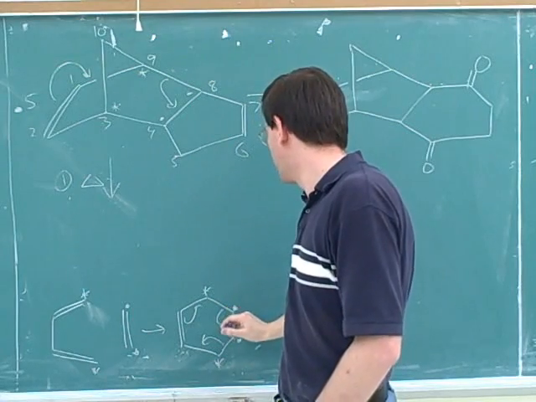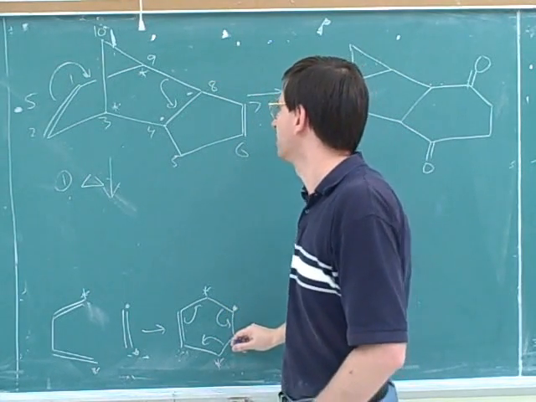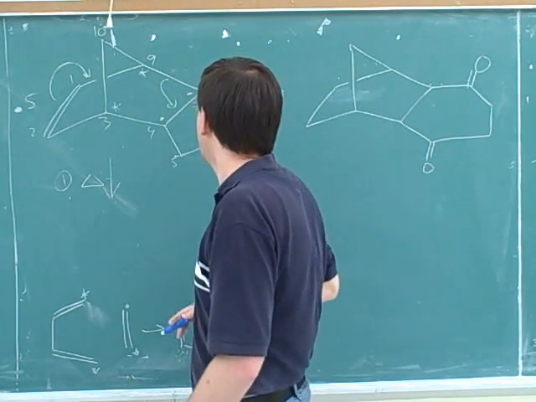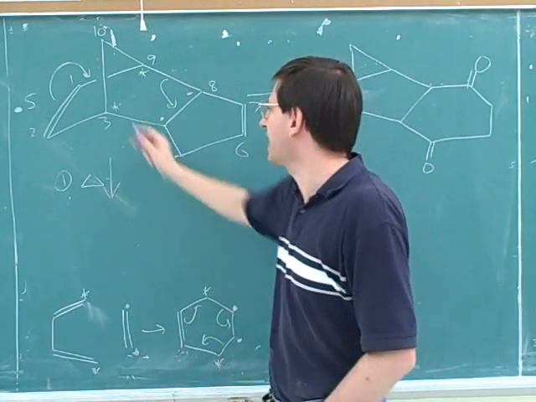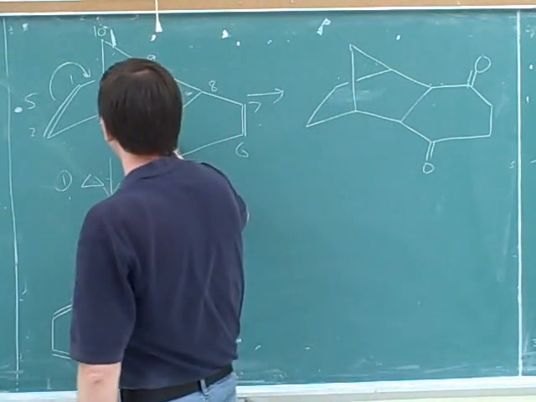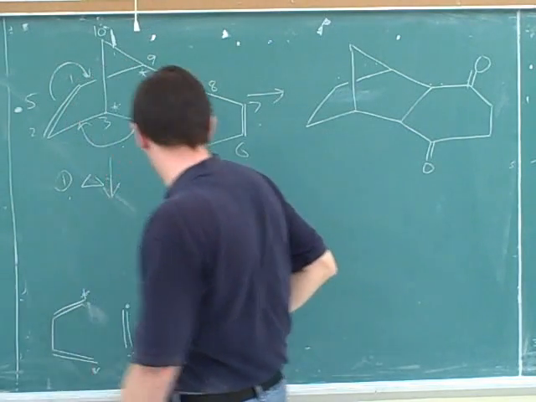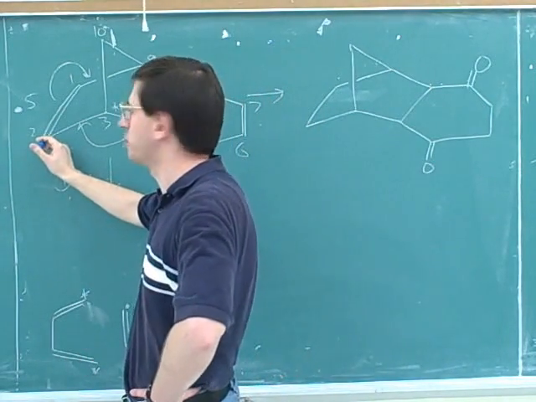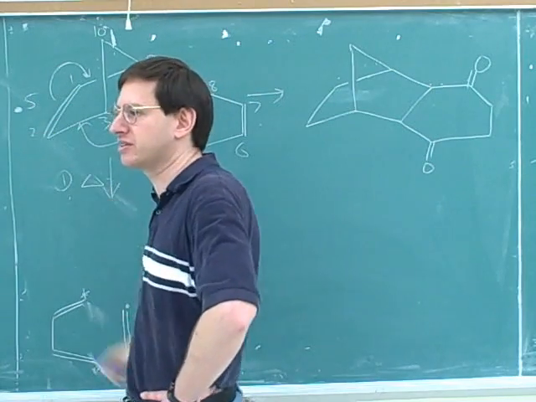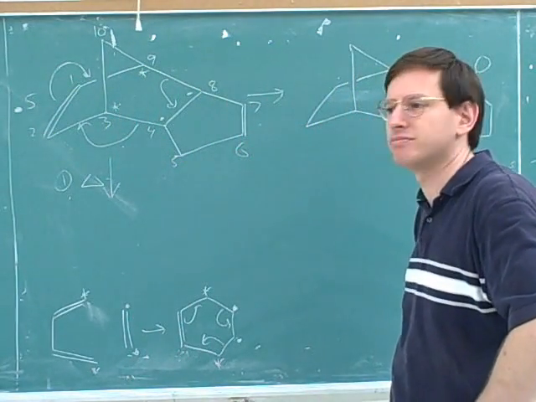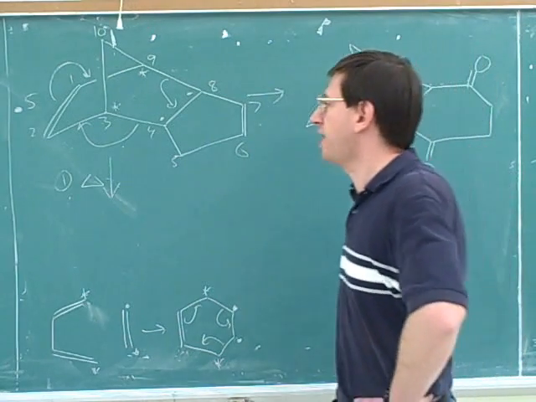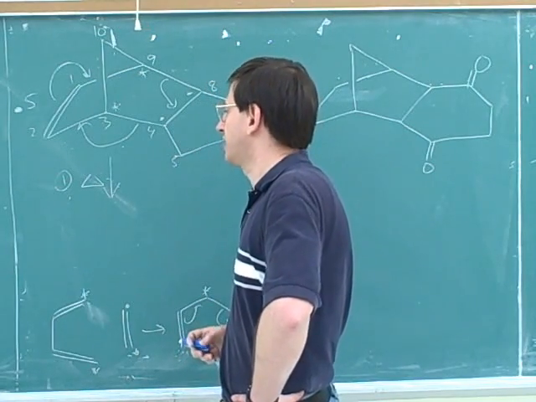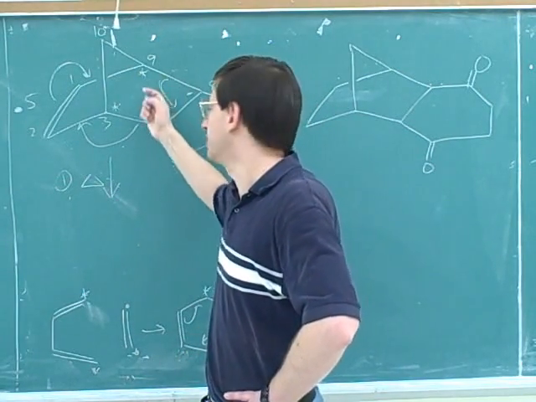And where should these electrons go? To the being four. That's right. We want to form a new pi bond between the two dots based on our simple model down here. Again, remember, don't put the tail over here. We've got to put it on the next bond over. And now where should I put the next tail? Again, between the asterisk and the dot. And where should the next head go? It goes between the two and the three because we want to form this double bond here. And now we're back to where we started. The number two lost these electrons and gained these. Does it matter if our arrows are inside or outside the molecule? No, whatever it helps you. This particular problem, you don't have to draw any arrows at all because it's not a mechanism problem. But for retro-Diels-Alder, I think it's a lot easier to get the right product if you draw the arrows. But it doesn't matter where you put them.